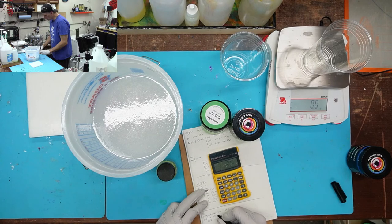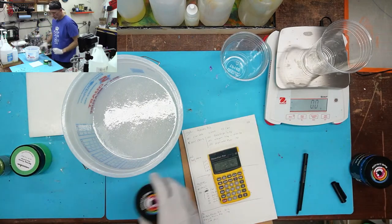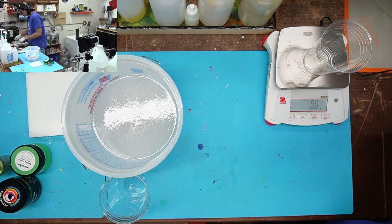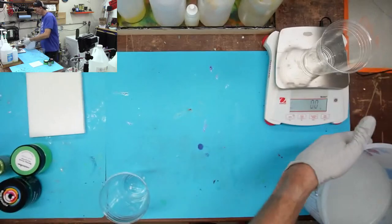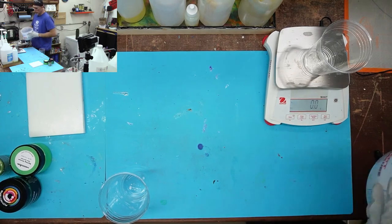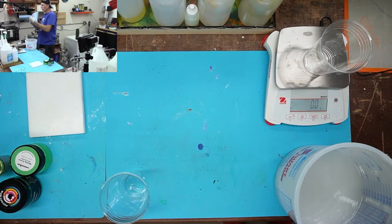We're doing ocean blue, dark ocean blue. We're going to put a teaspoon in there. And then we're going to use green, the other one. So I'm going to start pouring. I'm going to put these greens aside for now. It's a big bucket, so I got to kind of pick this thing up. You guys see? Yeah, you can kind of see. So I'm just picking this up. Let me grab a little rag so I don't get resin everywhere.